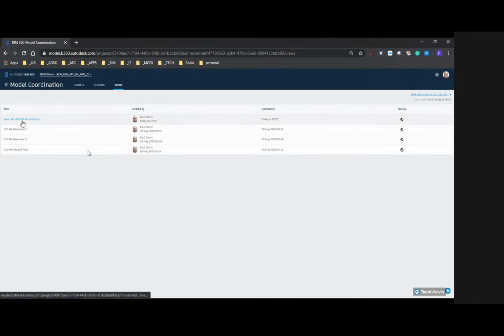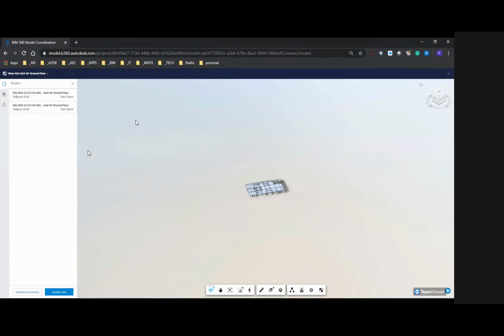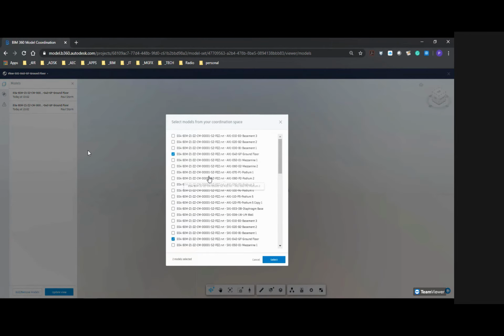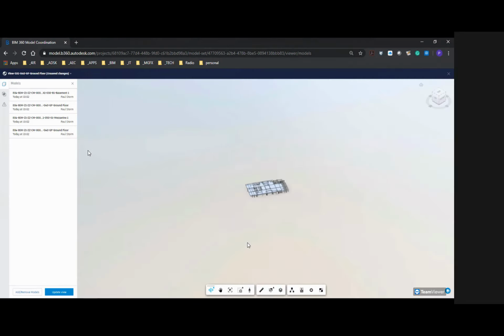Now there we can see the views that we have created. And because we've saved a view, it's now very easy to browse to that view to see what's going on. So in this case, we named it in the architectural fashion. We would probably also want one for the structural discipline, similarly for mechanical and electrical, maybe ICT. And the reason we want to do that is we need to understand from a discipline specific what we are doing. So in this case, it would make sense also because we are clashing with the structural with the architectural.